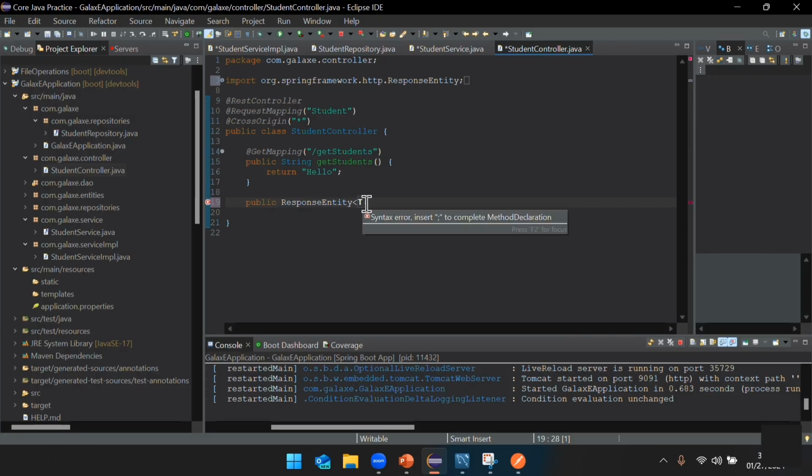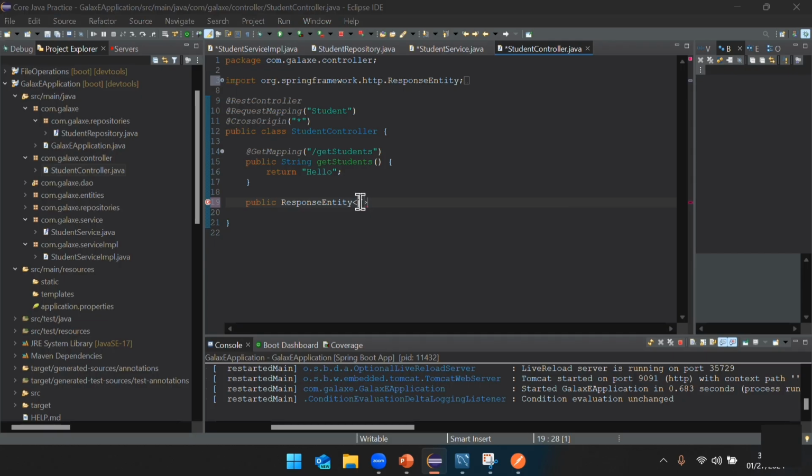What does this ResponseEntity mean? It represents the entire HTTP response. So we can give the status code, headers, and response body. It allows us to set the status code of the response, customize the headers of the response, and set the body of the response.